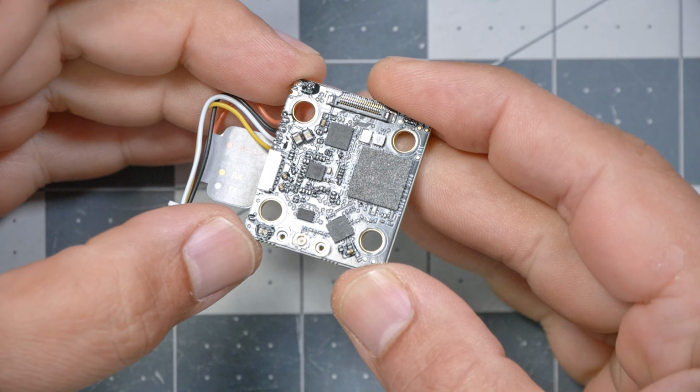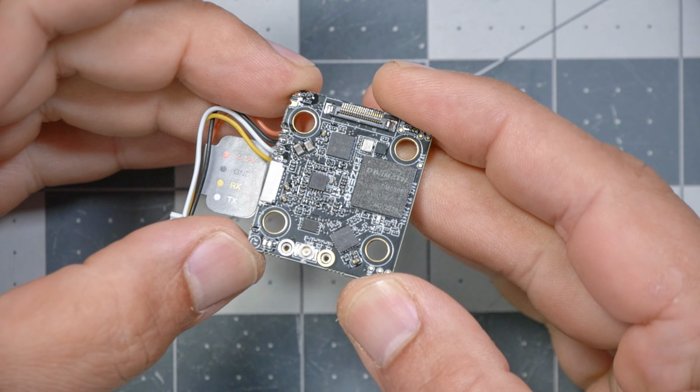So it's a digital system that provides ultra-low latency, but in addition to that, HDZero has a 90 frame per second camera, which gives even lower latency and even smoother frame rate, and racers freaking love it. But there's something that racers don't love about the HDZero system that brings us to the product that we're going to be focusing on today. This is the HDZero Race Video Transmitter V2. Actually, it's the Race V3 video transmitter.